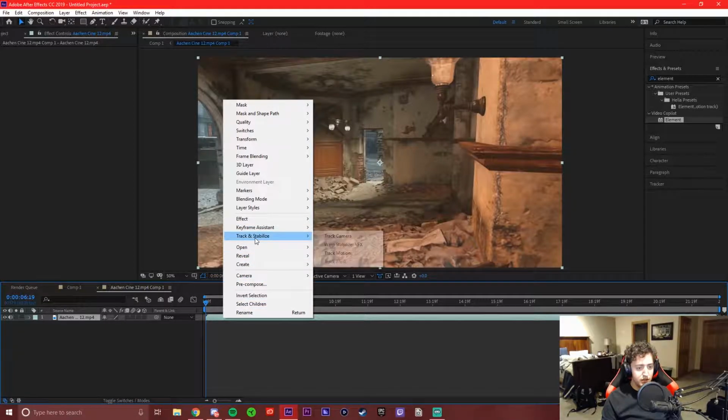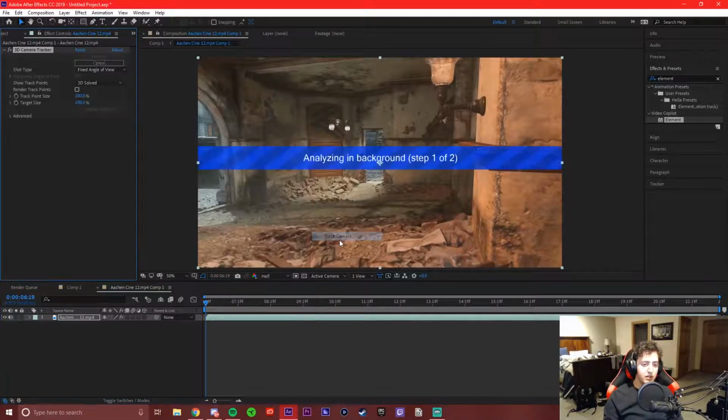All right, so once you're in your pre-composed cinematic, what you're going to want to do is right-click on it, come up to Track and Stabilize, click the Track Camera button, drop down this Advanced tab right here, and check the Detailed Analysis box. That's going to give you a lot more track points and just a bit of a smoother motion track so that your text isn't floating around randomly or just moving along with the camera. It just looks nicer, a lot more clean.